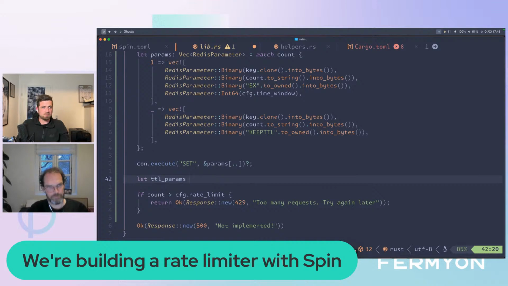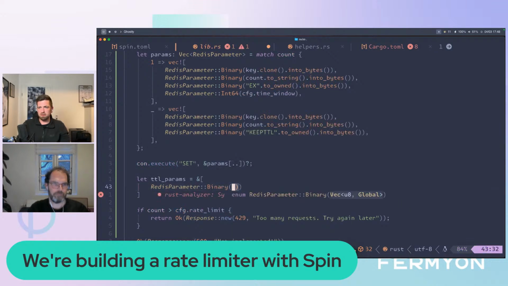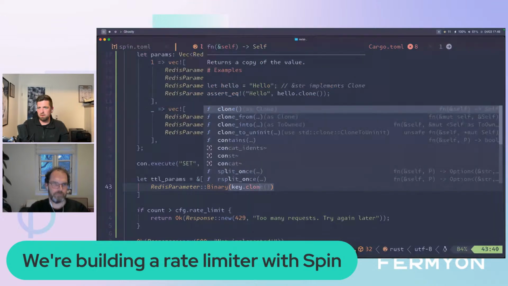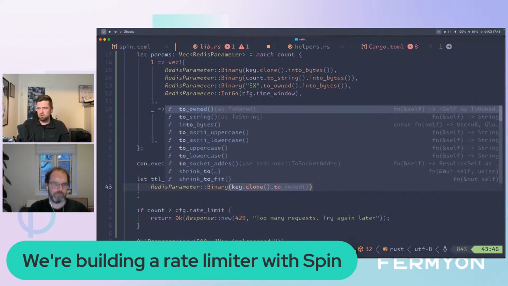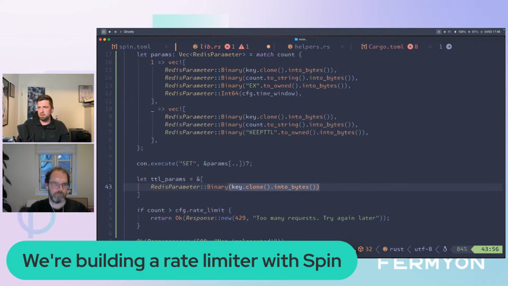Let's say params equals ampersand over here, and then we say Redis parameter binary, and we simply take the key, clone that one, toString. Now we can immediately turn it into bytes. Okay, we say, hey, I want to get the TTL for that particular key again.